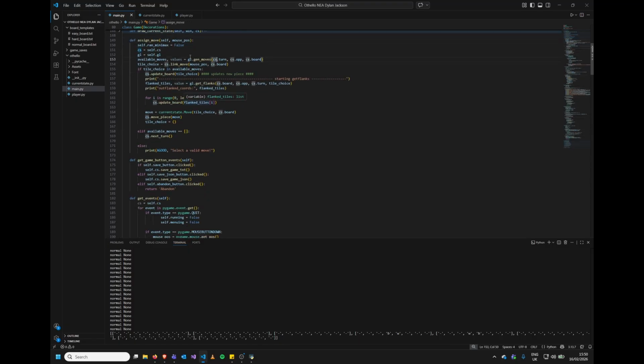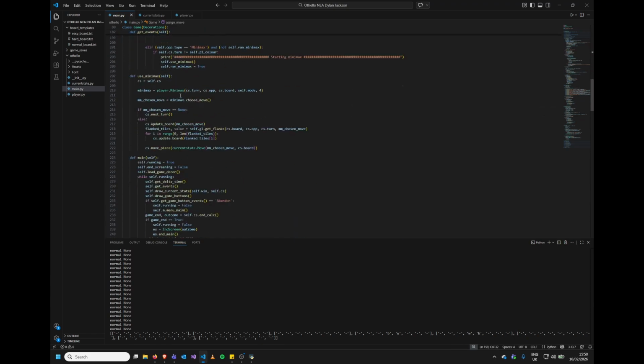Then assign move. This one, it just is essentially the loop for when something is clicked. This is called. So has it already run Minimax? No. Goes through, gets the available moves there, which is in gem moves, which is in here. And tile choice is link move.